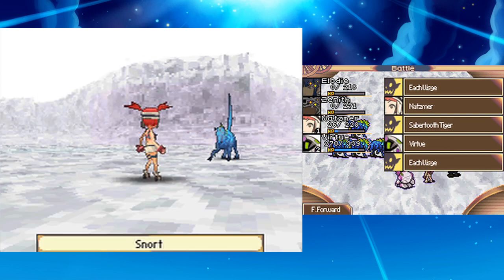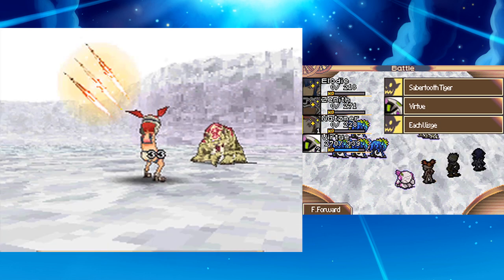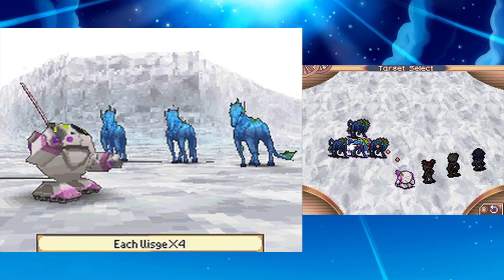Not looking good for Natsmer. Nope, I think this is the end. Unless this is just a status attack. Yeah, it is. Okay, paralysis. But she was not able to dodge that tiger's attack. So Virtue's gonna have to soldier on through this fight alone.